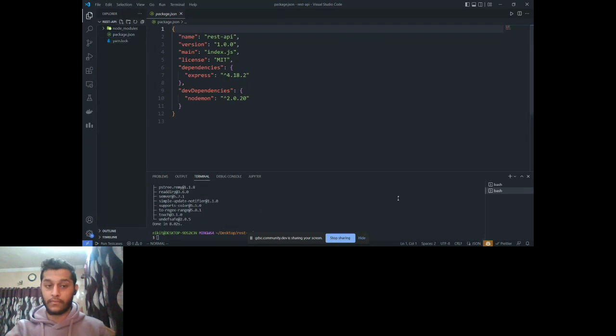So now that we have all our packages installed, you can see Express is installed. Let's create a proper folder structure. This is going to be a complete basic thing. So I'll just have a source directory, and in that I'll have a server.js file, and that would contain all my code for the server. Cool.